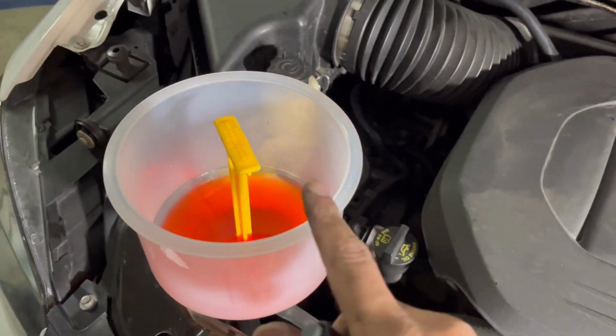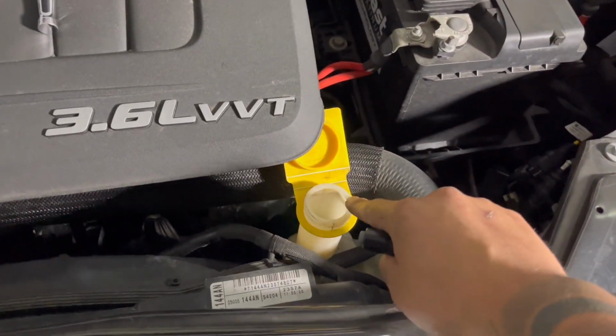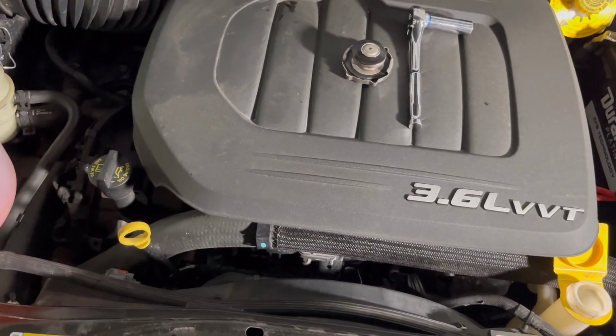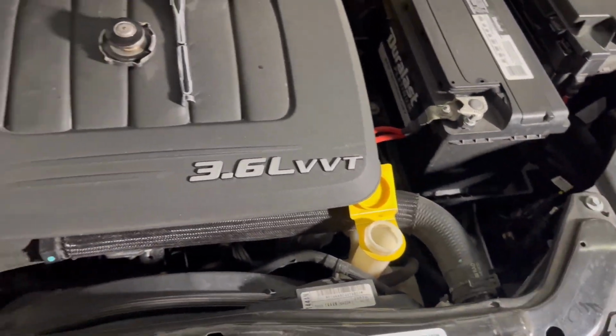Once you're done with this job, all you gotta do is close it off and transfer the remaining coolant, and make sure you top off the coolant reservoir here. And you're done for this part. Now you just have to turn on the vehicle and let it run for a couple minutes and make sure that this doesn't go dry, and you're pretty much done.